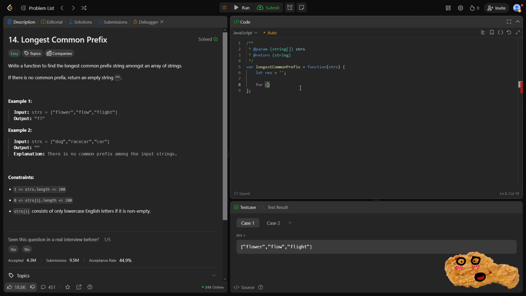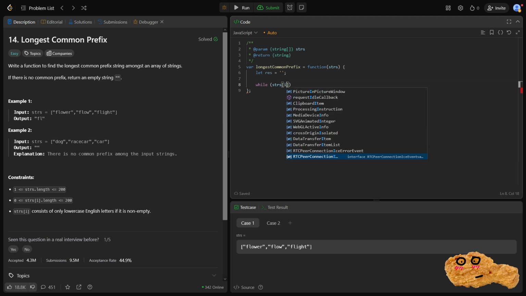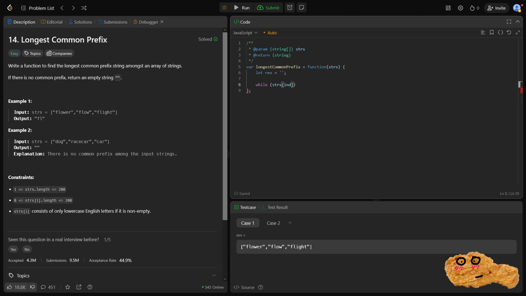Alright, so let's see. What I want to do here is loop through until we find a case that doesn't work. So we'll do while, strings, index, the index equals 0.